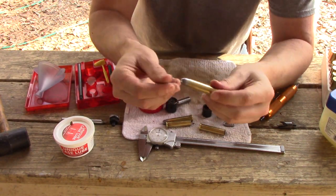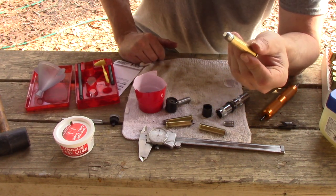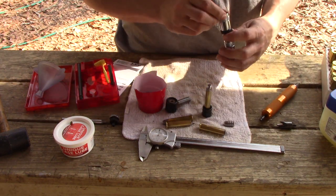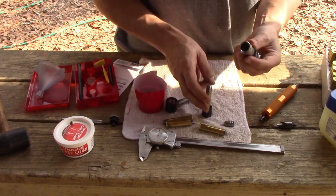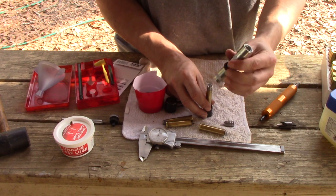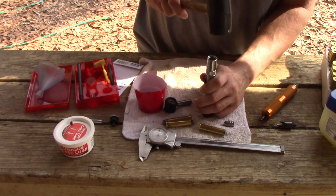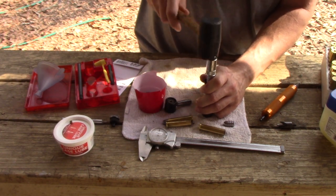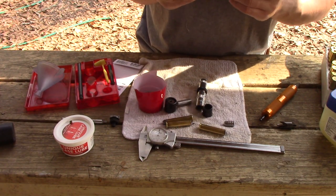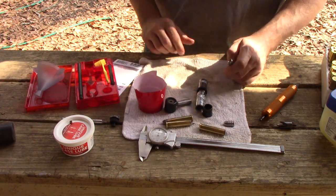Okay, so here we have a 4570. Now this has no crimp on it. Let me show you if you want to put a crimp on it. What I just had this thing on here like this. If I want to put a crimp on it, I flip it over. And the crimp is the only thing that's kind of, practice the crimp. I learned you just kind of got to put some force into it.